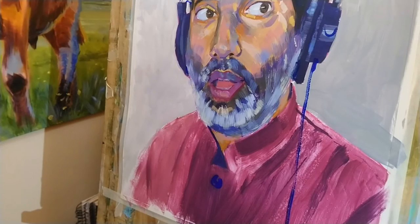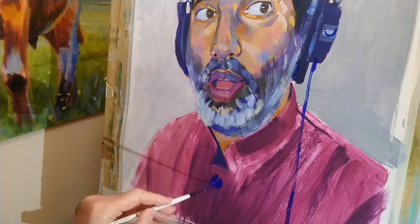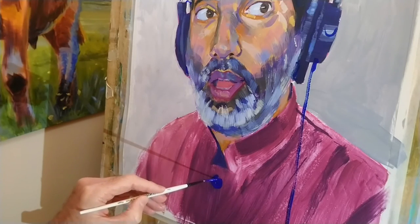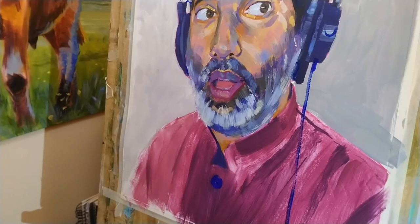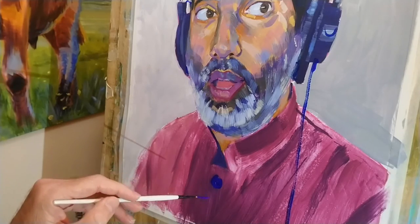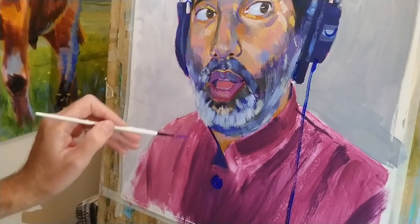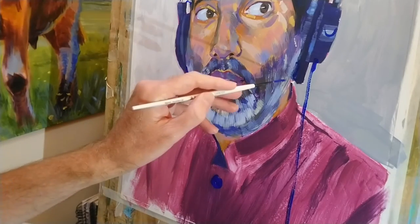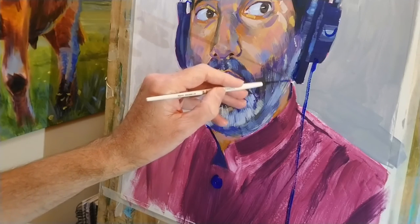So I'm just using pure blue for this. It's not a big part of the composition, but it helps sell the idea that he's actually wearing a shirt of some kind. And then I think I just want to tidy up that line of the collar.